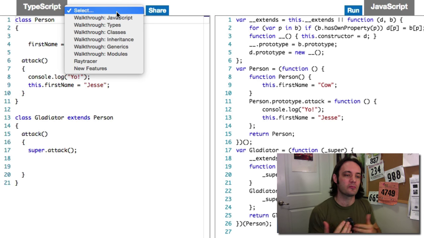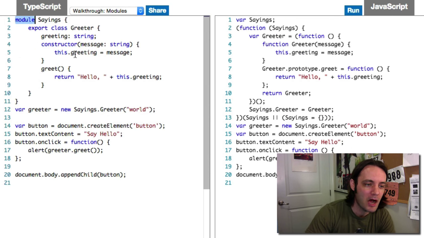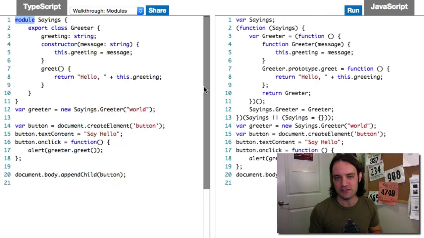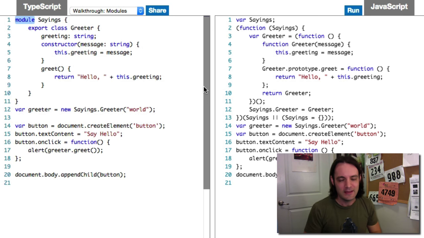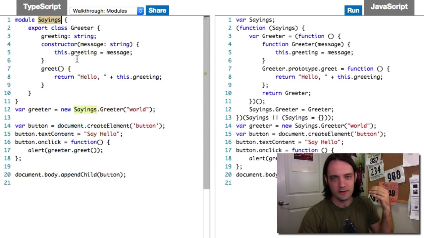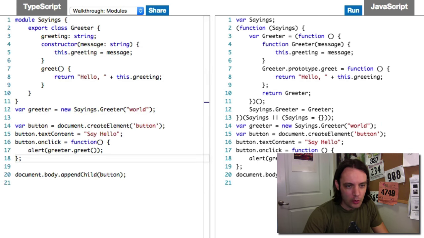We'll go to our playground in TypeScript and look at modules. When it loads, you'll notice that it has a module, which is similar to a package if you're from those languages, and it wraps that particular class. When we wrap these modules, we're organizing this code into this particular module. Now, usually in the real world, people will map modules to folders, right? So they can organize their code, they can visually keep track of this folder and this module maps to this module in the code, okay? So module could be sayings, it could be com.jessewarden.sayings, whatever else. And you'll notice when it outputs it, it's a normal default module.